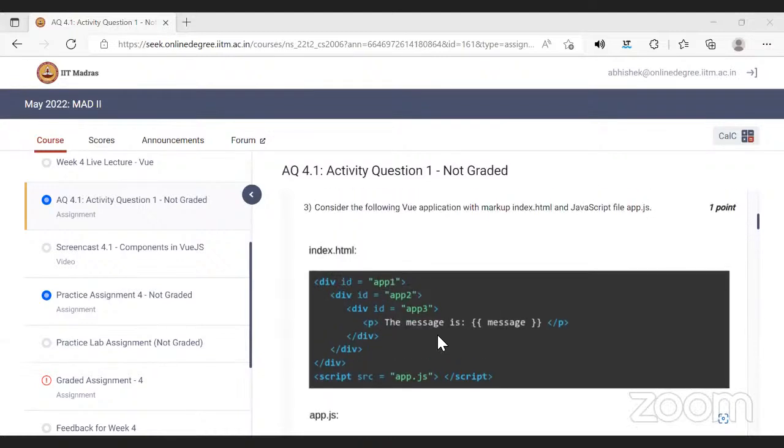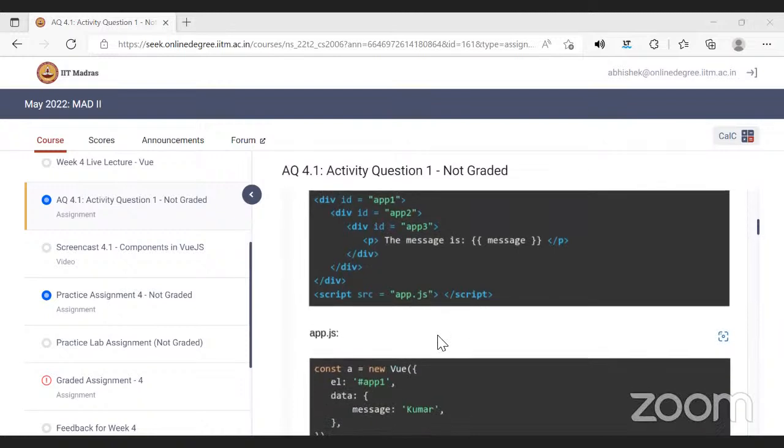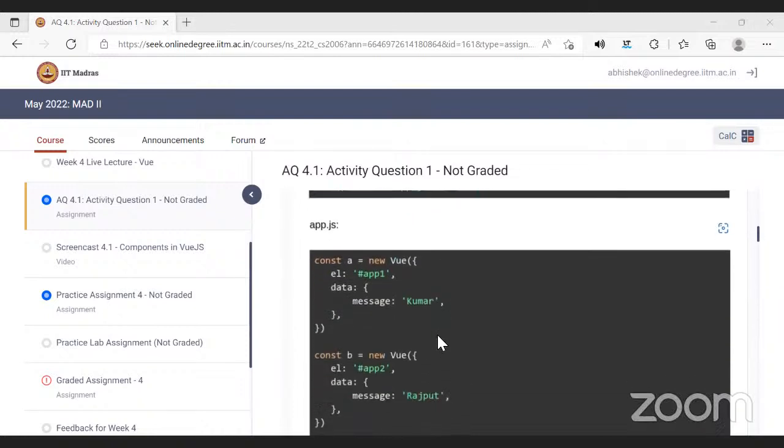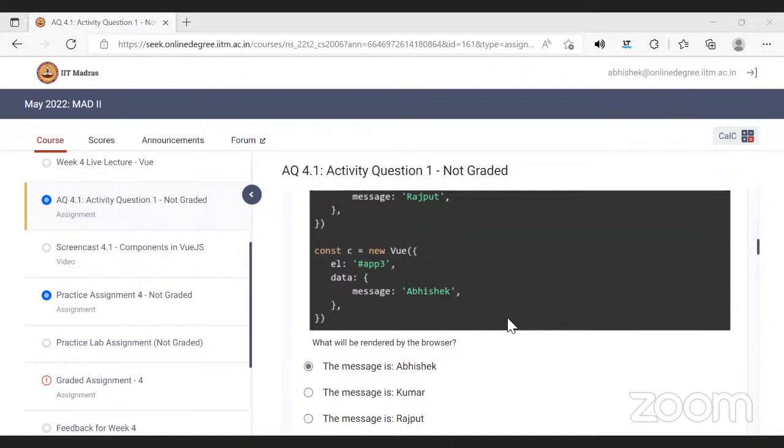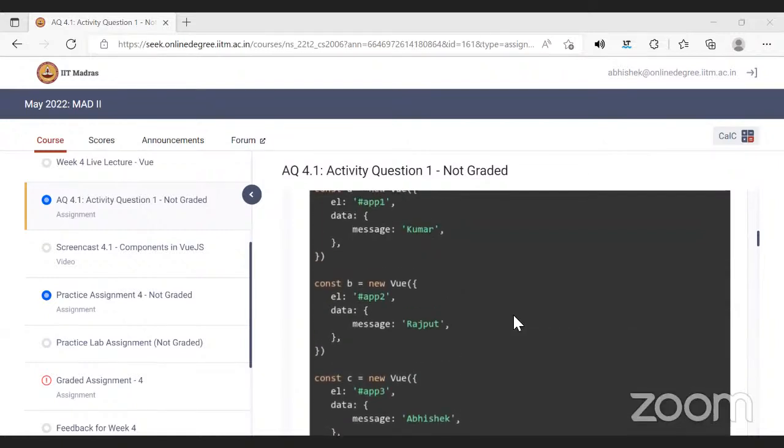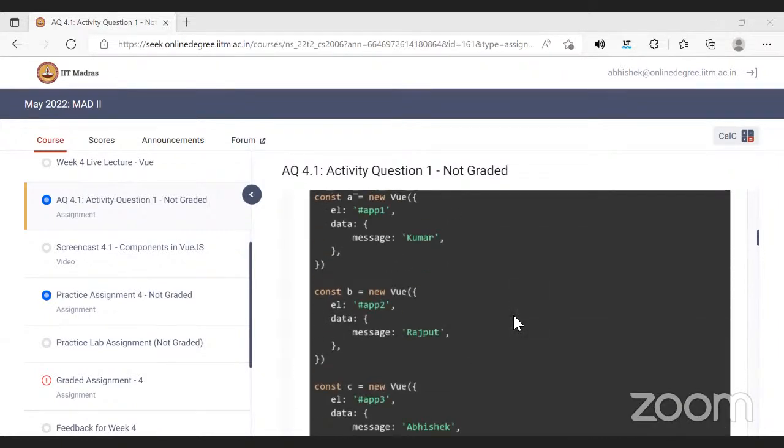So yeah, that was a clarification, because in the last session we discussed the answer to be something else, but that's not correct. So apologies for that. The logic that we have just discussed is what is used for finding the answer to this question. According to this, the answer would be whatever message is provided.